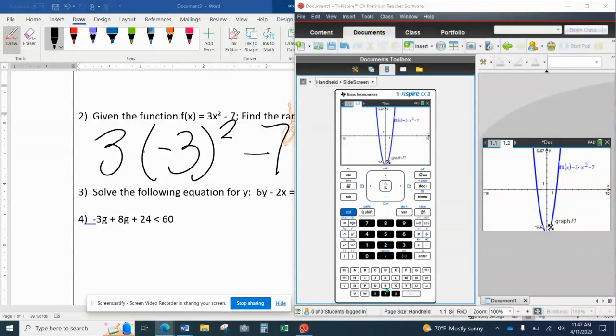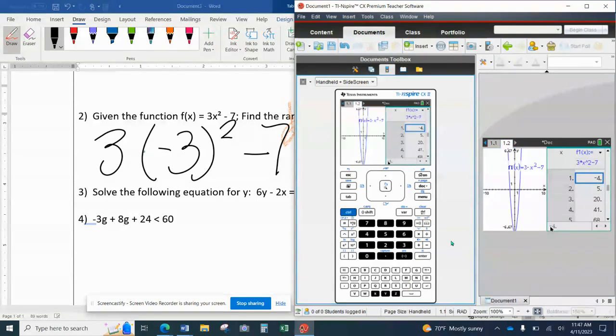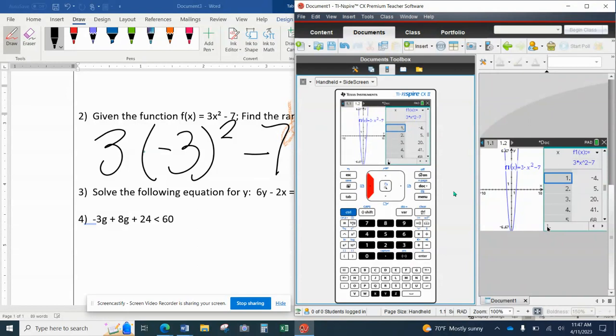Move this out of my screen here so I can hit the T. Let's try it again. Control T to go to the table. And now remember the little skinny column over here to the left, that's your x's. So I'm looking for -3 in the x column. What's across from -3? 20. Okay. So the first way we did it was in the calculator app. This way right here we just did was graph and table. We graphed the function and went to the table.